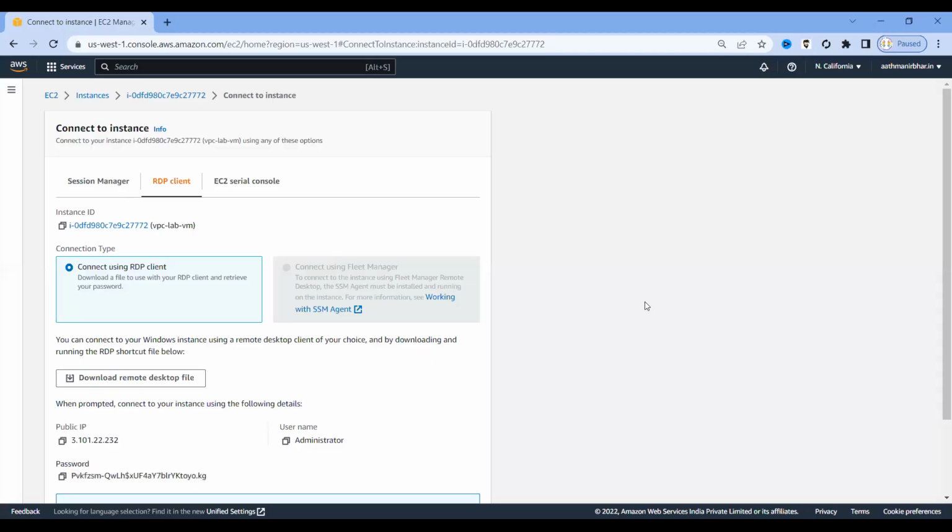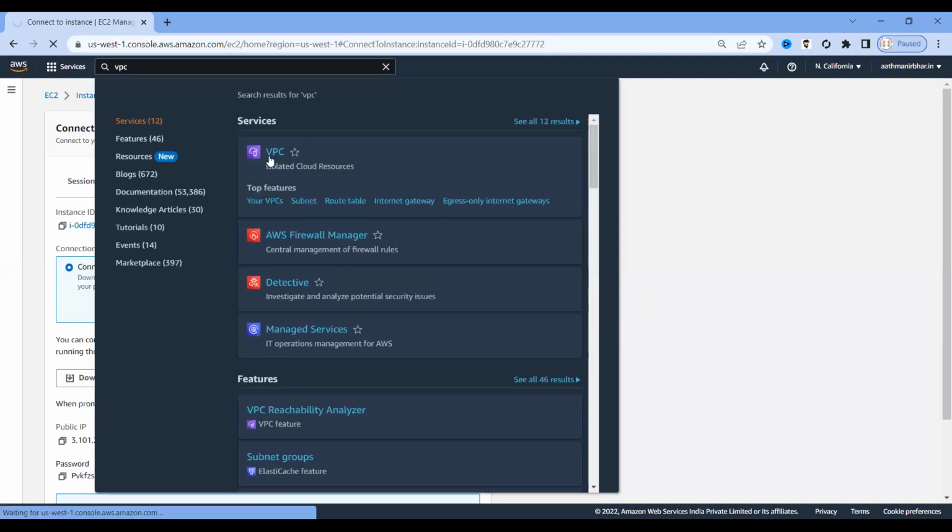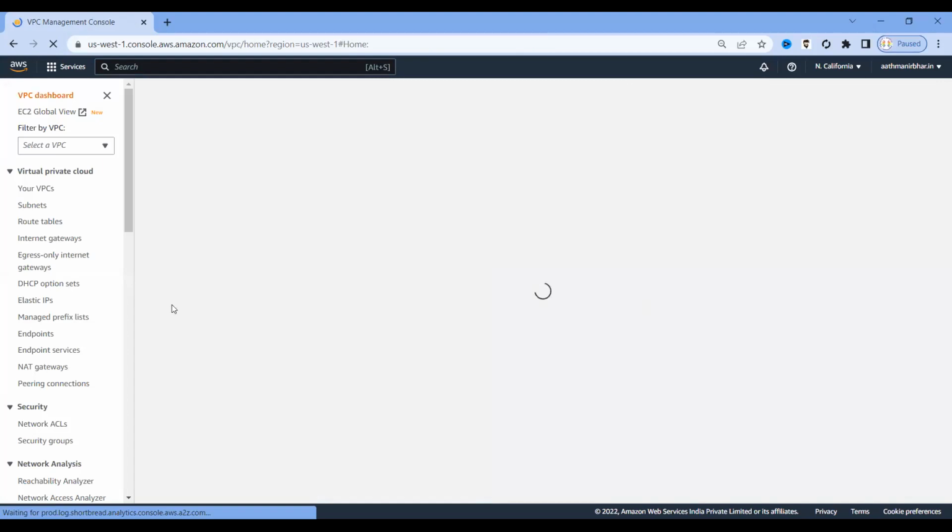Now, once again, I'm back in the AWS Management Console. Let me take you back to the VPC dashboard. Here, I will remove one of the components that we attached to the VPC. Maybe we can go to a routing table.